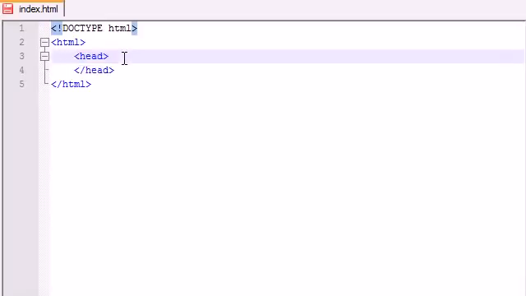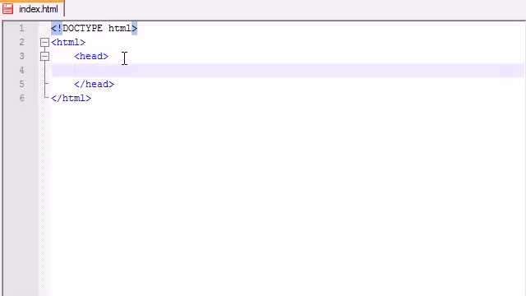what we want to do is link to our JavaScript file, which we're going to be creating soon. So script, and we'll just go ahead and end this right now. Wow, can't type today. Alright, script, and what type is this?